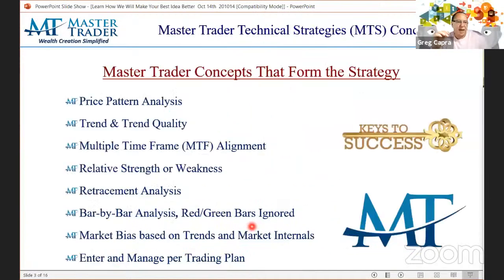Dan, one sec on that. We don't have to go back to it, but a main part of this particular slide says master trader concepts that form a strategy. And Dan and I have taught many, many individuals, I guess thousands and thousands. So we get to hear what the majority of people think as they learn, and common questions. One of the things that we always see is that a student will often refer to a particular concept and then at the time be willing to press the button on a trade. And we'll always say, well, you missed the fact that there's resistance to the left, or that it's a deep retracement, or that the angle of retracement was severe. So there's many things.